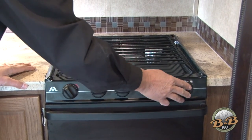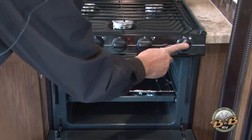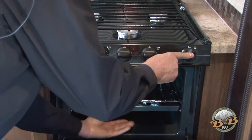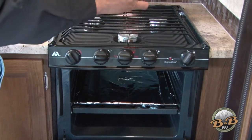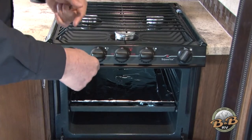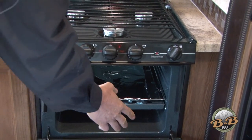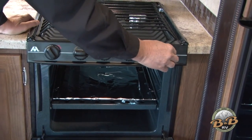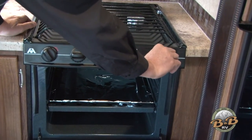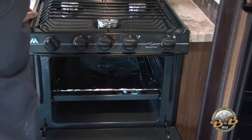If you're going to run the oven, you have to turn it to pilot, then hold that in. While holding in the pilot button, reach back — it's about two-thirds of the way back there's a little finger; that's the thermocouple. While holding it in, light that. It takes forever — you think it's not going to work, but it finally works. There's a small pilot light; continue to hold that for another 30 seconds or so, then you can turn it to the temperature you want.